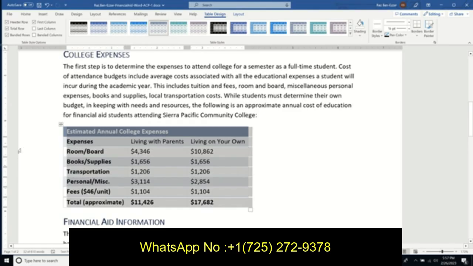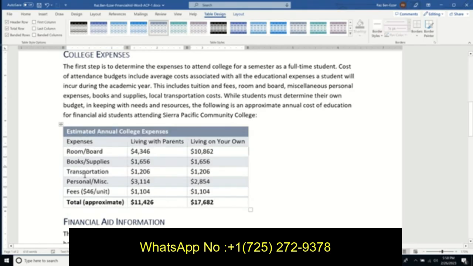And banded rows means that all the others are going to be odd, even, like light, dark, light, dark, light, dark. And they want me to deselect the others. They don't want the first column to look different. When I click elsewhere, you can see that the first one looks special, the bottom one looks special, and the ones in between are light, dark, light, dark. That's the banded rows. Save.